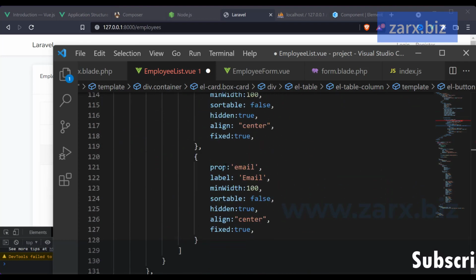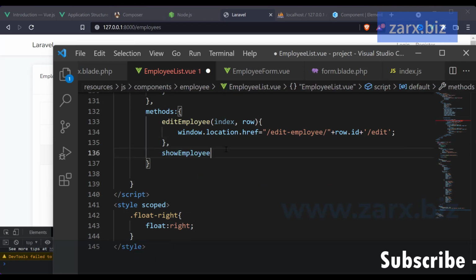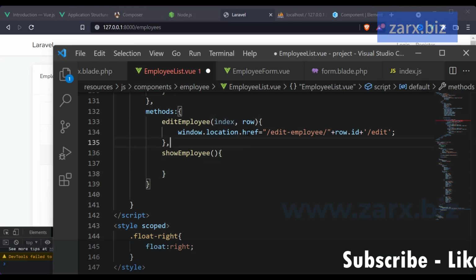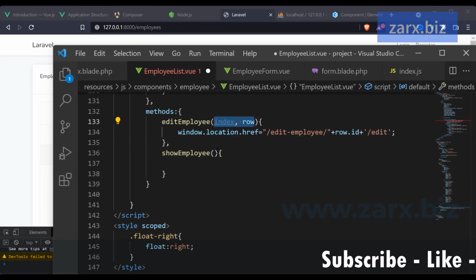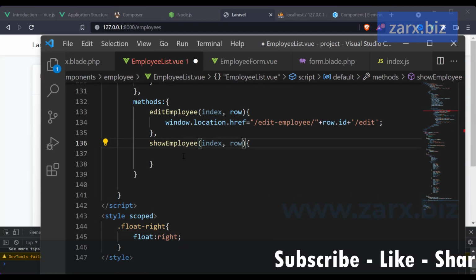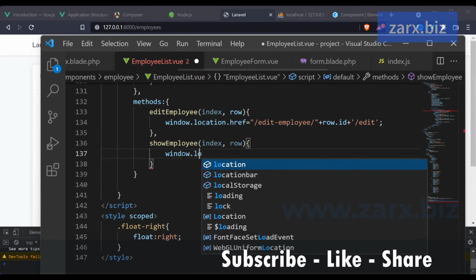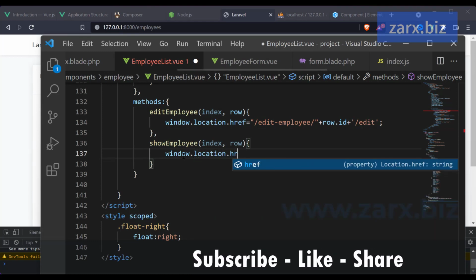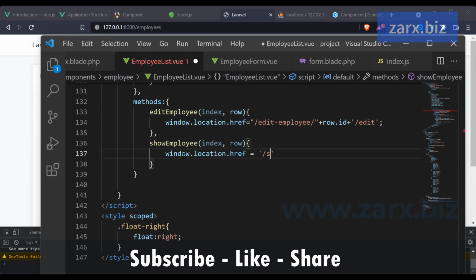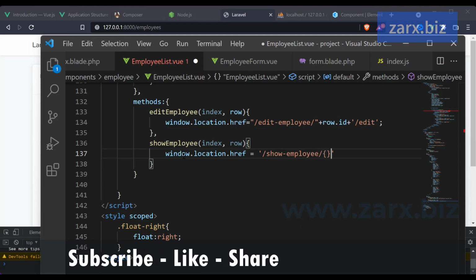So scroll down in methods. Here we need to add this method, and here just like above we are getting the index and row. So I can just copy this and paste here, and what we need to do here, we simply redirect the user. So window.location.href is going to be equal to, and I want to send the user to show employee, and here we need to pass an ID.